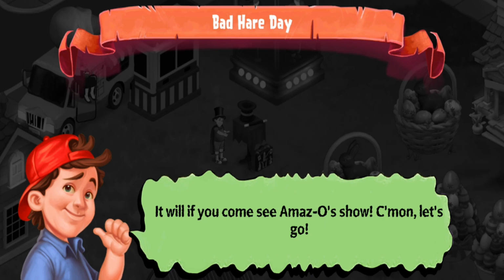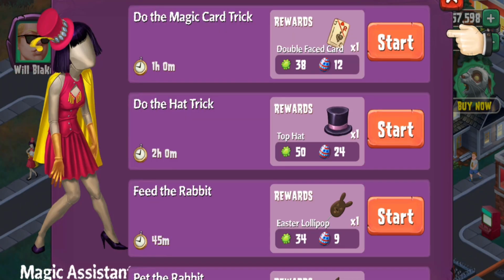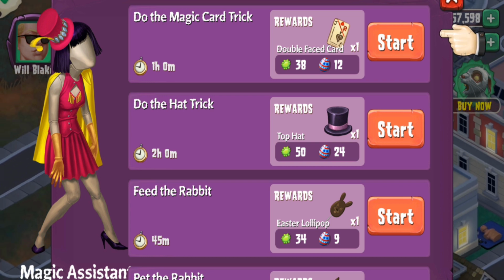Come on, let's go. I'm hoping this edited stuff will work. Anyways, play the scene, do a magic card trick, and obtain a magic wand, 2 of them. So I'm hoping this editing of the past recording of the dialogue will assist better. Anyways, let's take a look.